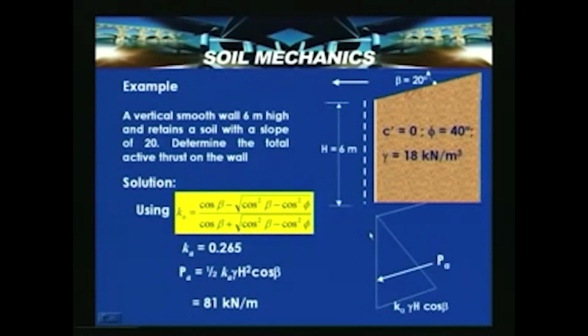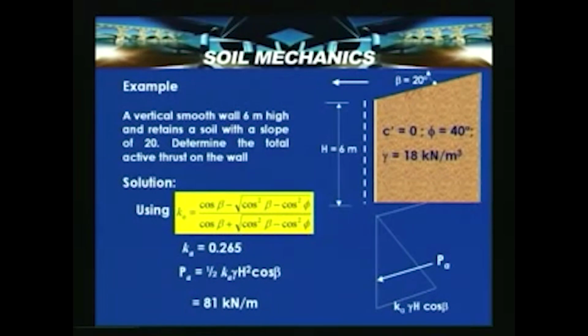Now, before discussing Coulomb's theory, in the last class we discussed a vertical smooth wall with an inclined slope surface. The ideal Rankine wall is a vertical wall which is smooth in nature, with a horizontal backfill surface. But Rankine's theory can be extended by assuming that the stresses, sigma A, act parallel to the slope surface. So, from the discussions which we have made in the previous lecture, we can solve this problem.